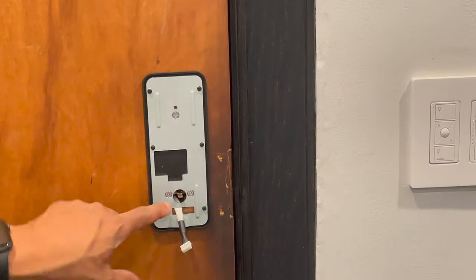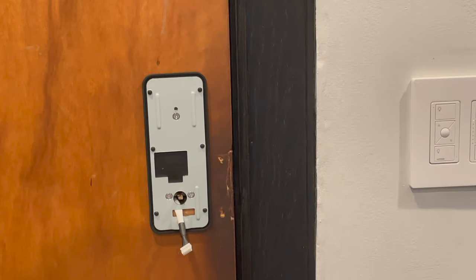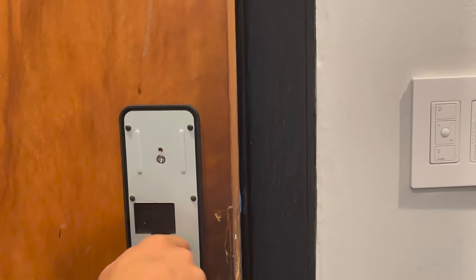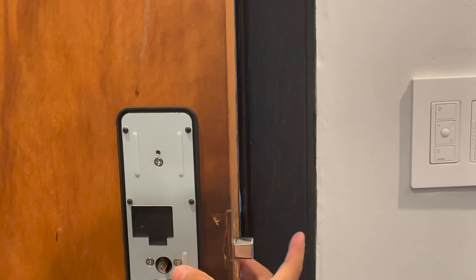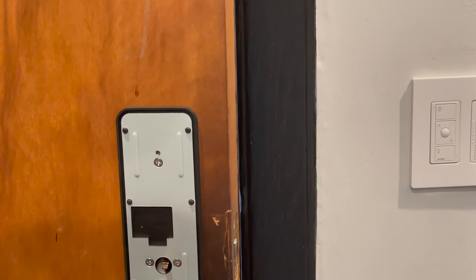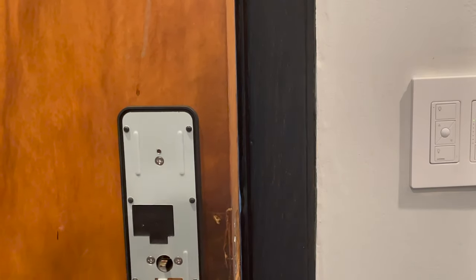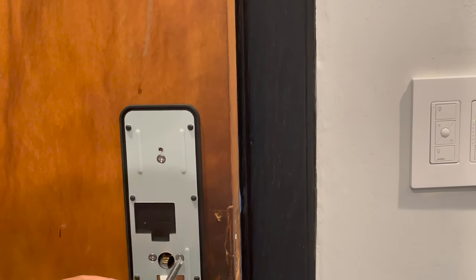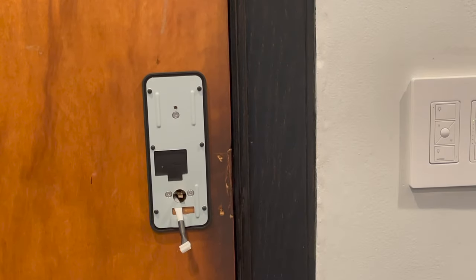All right, so I've gone ahead and put the screws in. One thing to note, do not over tighten the bottom screws because we need to make sure that there's not too much friction between this plate and the latch mechanism itself. If you over tighten it, it would make it difficult for the mechanics to actually move the lock in and out. So just do a quick test to make sure that you can move the lock in and out before going too much further. If it's difficult, just make sure you loosen the screws up a little bit and it should make it a little bit easier. Just make sure they're hand tightened and you should be good to go. All right, now on to the next step.